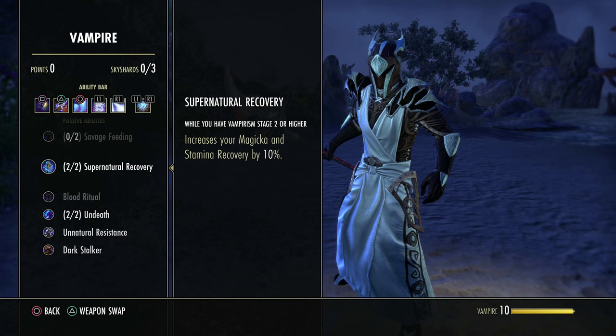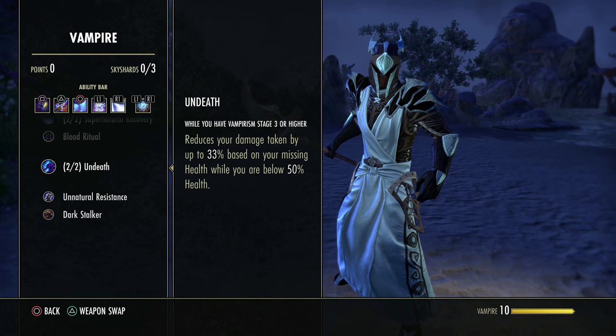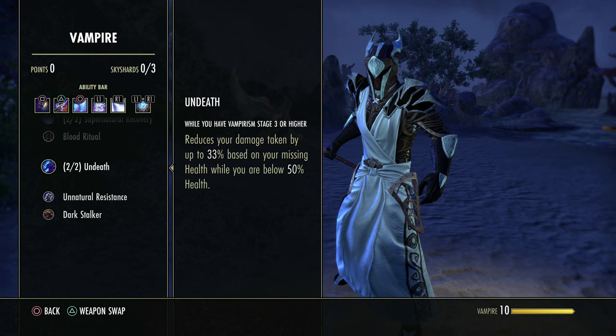Vampire is very important. Ignore these skills, that's for another build. This is the most important one, I guess. Well, actually, two of them. This will increase your stamina and magicka recovery. So, passively, you just have that recovery just for being stage 2 or higher. And for being stage 3 or higher, when your health is low, you take up to 33% less damage, while under 50% health and lower.